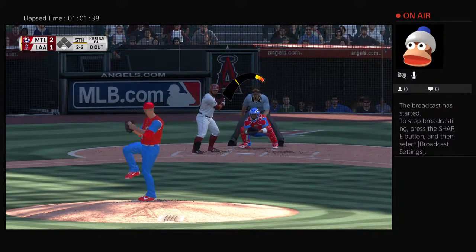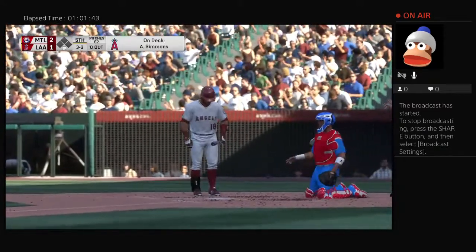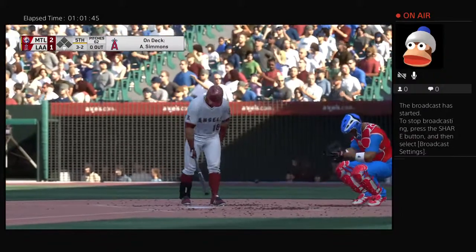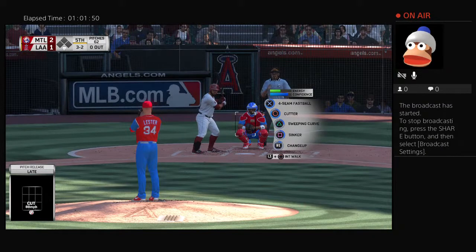Now another 2-2. And that one stayed too low, apparently. Now this is what baseball's about. A pitcher and hitter going back and forth. Foul ball, strike, foul ball. I can't wait to see how this ends.